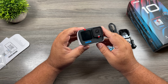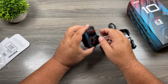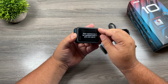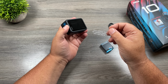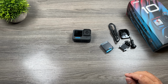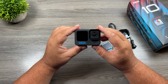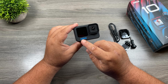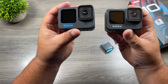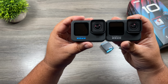Now you can see here, it looks like there's dust on it, but that's just from that white cardboard packaging. We'll go ahead here, we'll take off all the stickers that are protecting the lenses and screens. At the back here we have another sticker, and you can see it even says on there, you must update your camera before you can use it. So that's new this year. That was never on there like that before. Now once we take a look at it here, you can see it is identical in every way to the Hero 9 Black, except of course for this blue lettering and the blue Hero 10 on the side. Just for comparison purposes here, here's the Hero 10 Black, here's the Hero 9 Black. As you can see, they are identical in every way.